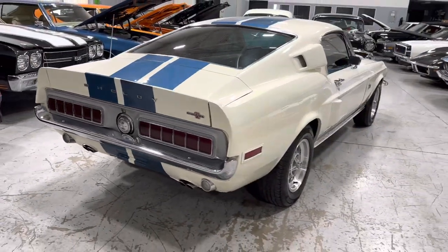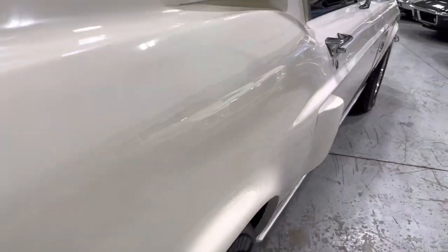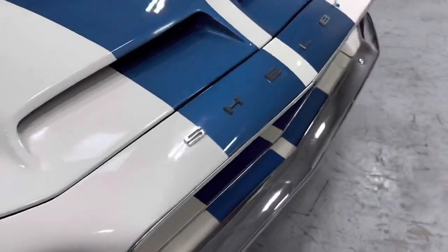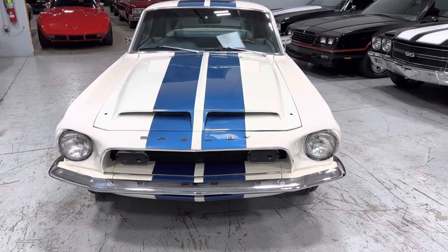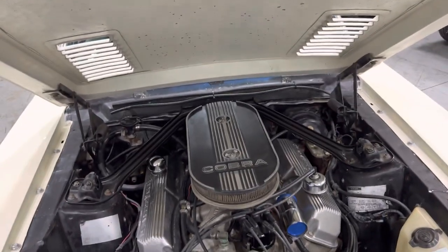And I will start it up for us as well. Okay. Pop the hood. I want to go over that with you guys really quick. It is a fiberglass hood.